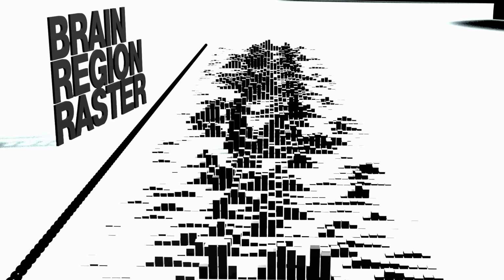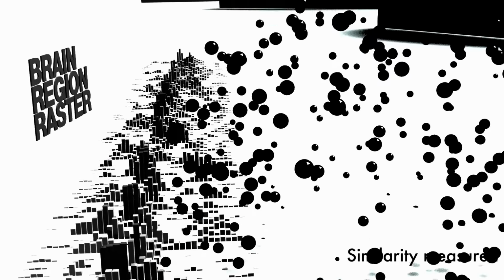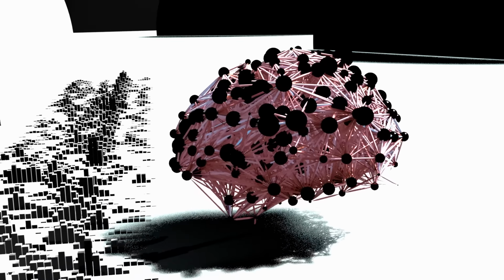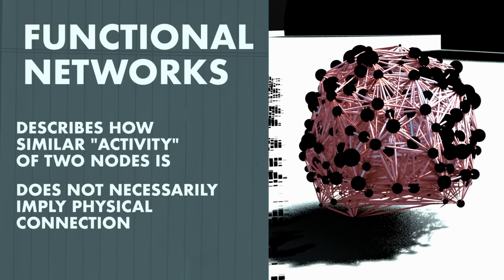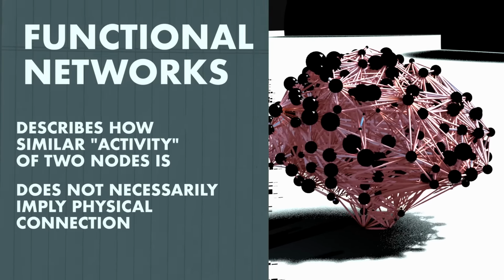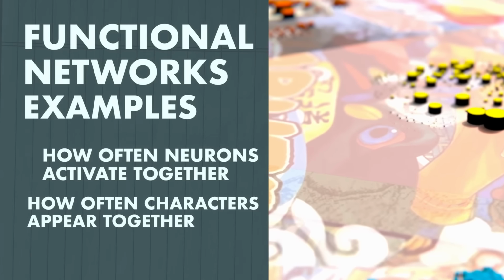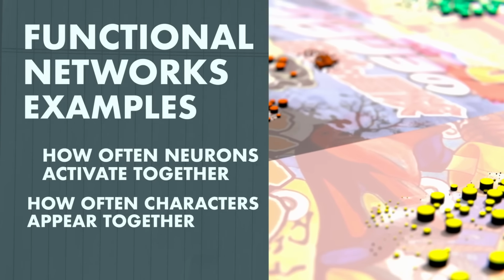If we include all the regions, we can organize them into a raster-esque plot just like we had before. And just like in our anime relationship network, the more similar 2 signals are, the stronger we'll assume their connection is. This is the network of brain region interaction. Because of this, we call these functional networks to emphasize it has more to do with brain function than brain structure. All of the networks that we've been looking at today were functional networks. I mean, so long as you disregard fusion characters in Dragon Ball, Zetsu, and Naruto, and it's a good thing we weren't talking about Full Metal Alchemist.